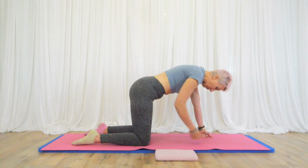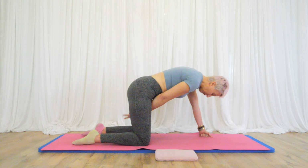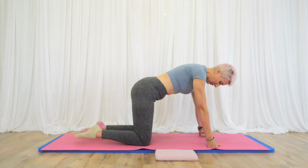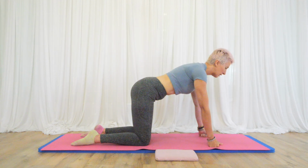And then just check your knees, make sure your knees are under your hips. And then if you look through your knees, you shouldn't be able to see your feet, otherwise your feet will be closer together. So this just helps your feet to stay in alignment with your knees.